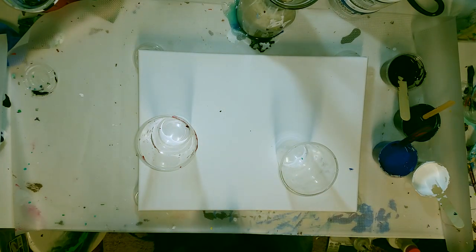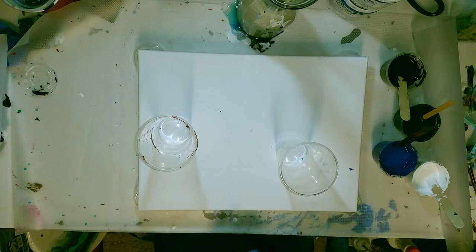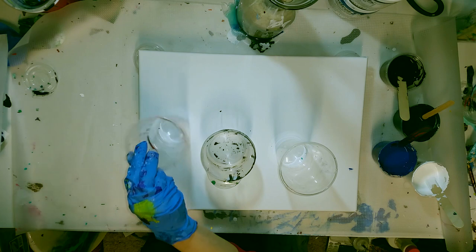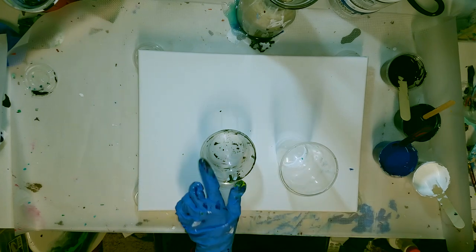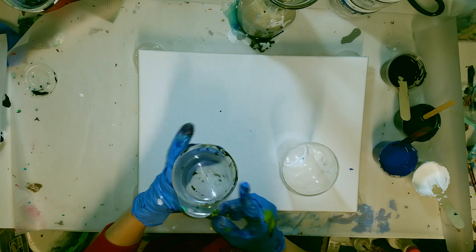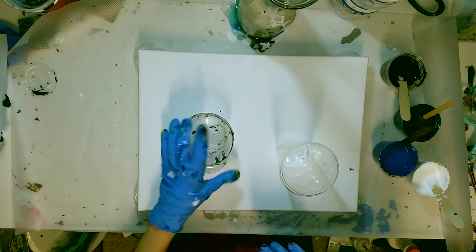I have some other pouring cup things I could use. I have some yogurt cup type things and such. Maybe I'll use this for one of them. Actually, I'm not going to use the yogurt cup. I'll use this for one and a tall one for the other. This is just a baby formula travel thing — it came with a three-section cup in it that I like to use. I've used it a few times.